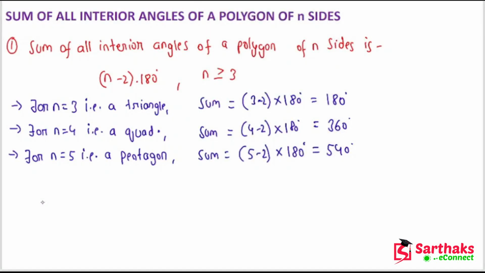Okay, now it does not matter whether the polygon is regular or not. What is a regular polygon? We talked about a polygon which has all the sides equal and all the interior angles equal. It does not matter, because for the quadrilateral for which we have proved the angle sum property, it was not regular, it was irregular. All the interior angles were of different measure, but still the sum came out to be 360 degrees. So this formula does not care whether the interior angles are the same or not, that is, whether the polygon is regular or not.